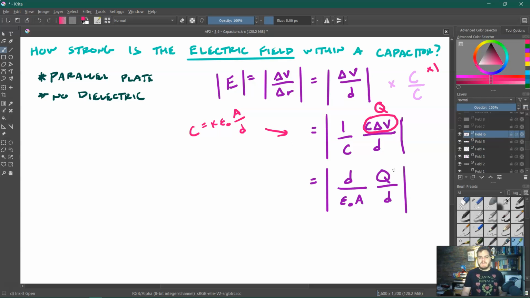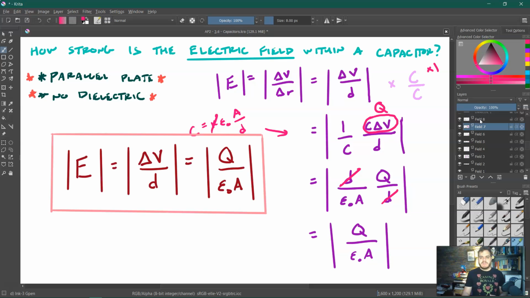And so now I have, first off, Q over D, that's just this right side. And on the other side, I already said kappa, we're going to assume there's no dielectric, that goes away. So this is going to be D epsilon naught over A. We notice that D's cancel, and we get this equation: E is Q over epsilon naught times A, and the absolute value of that.